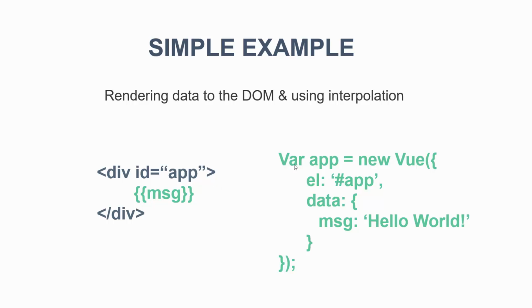All right, over here is where we have our Vue instance. We create a variable, in this case app, and we set it to new Vue. And then inside there, we can include an element that we want to attach it to. In this case, it's the ID of app. And then we have this data where we can put different values. So MSG we set to the string of hello world. So right here it would output hello world. All right, and it's as simple as that.